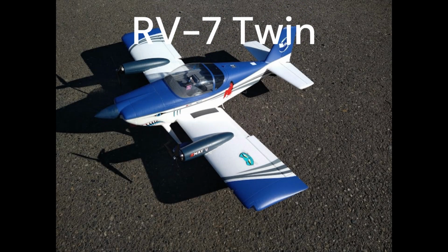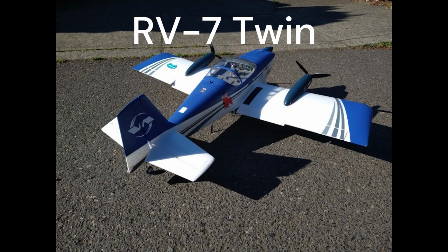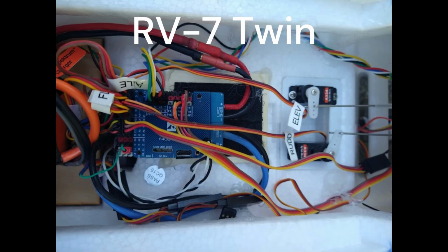This is the E-Flite RV-7 Twin. It was built like this to make it a better FPV flyer. The twin motors get rid of any torque roll. The cameras give a clear view without the prop in the way, and it lightens the plane.